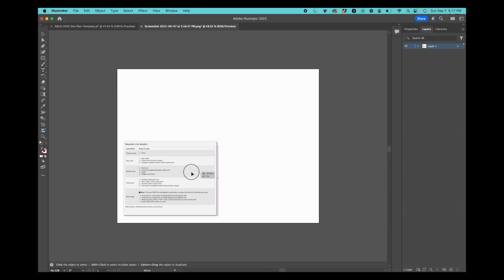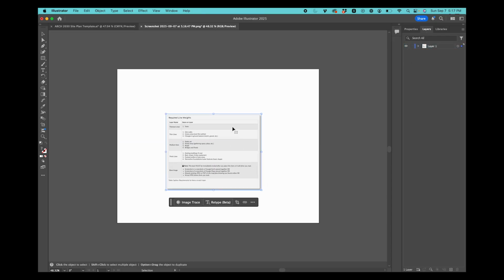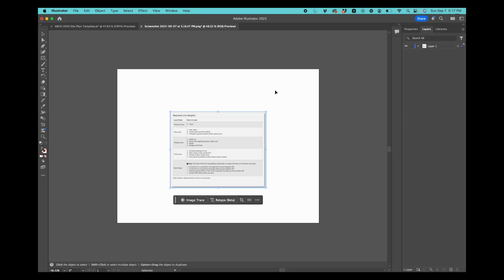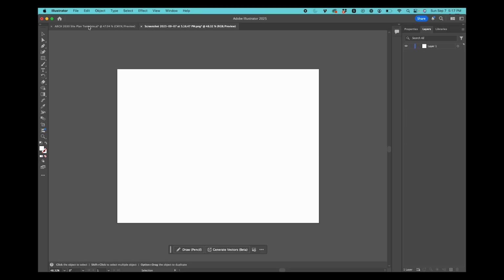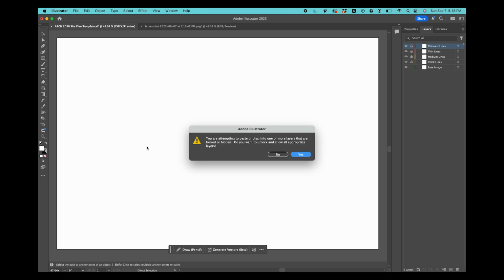So if you're using a PC, you can just drag and drop from your desktop. That's really the only difference we'll be encountering today. And then if you notice, it copied it into a different layer, or excuse me, a different file, which is fine. I'm just going to hit Control or Command X, and that'll cut that. And then I can come in here and do Command or Control V.